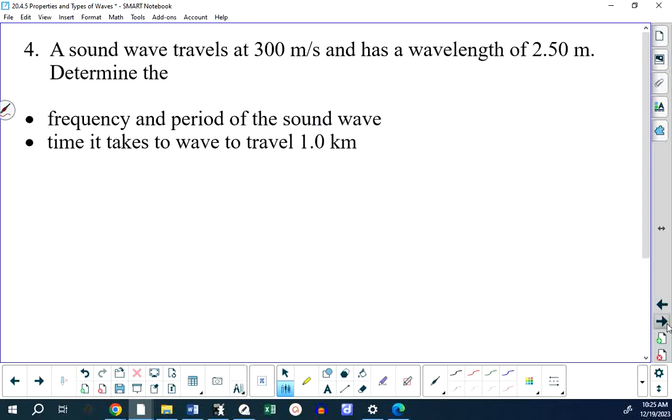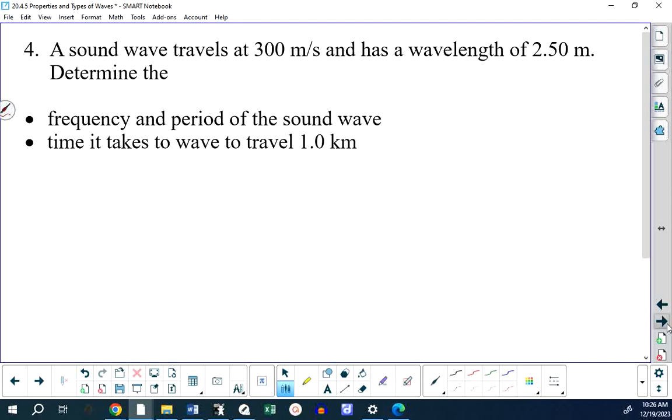Let's do the examples. A sound wave travels at 300 meters per second, and it has a wavelength of 2.5 meters. This is hard to visualize. It's easier for you and me to visualize ripples and crests and troughs. What it means is if I'm standing outside speaking to somebody on the other side of a football field, I'm going to be creating compressions in the air, and the distance between the compressions will be 2.5 meters apart. Here's a compression, here's a compression. And those compressions are going to be traveling through the air because, of course, it compresses the next piece of air, which expands, and you get that domino effect.